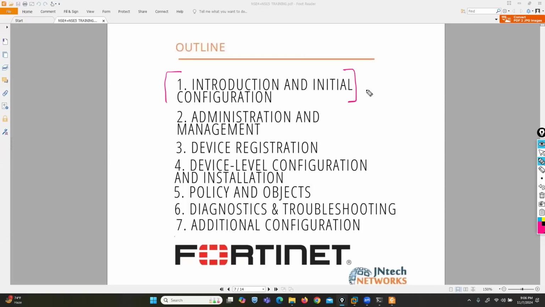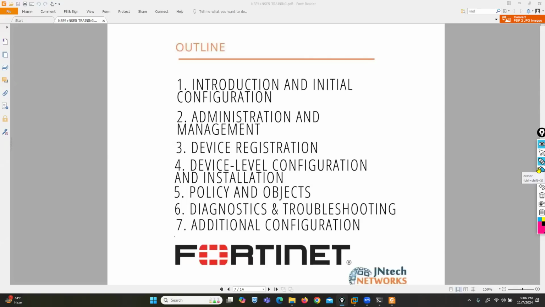After that, we can focus on administration and management. In device registration, we can get an idea about how to register our device. For example, you have multiple Fortinet products, like 48 firewall devices, 40 switches, 40 authenticators, 40 ADCs, 40 cameras.